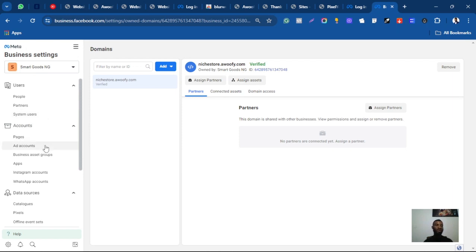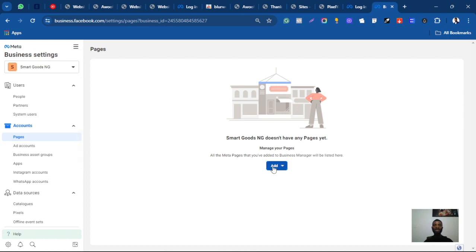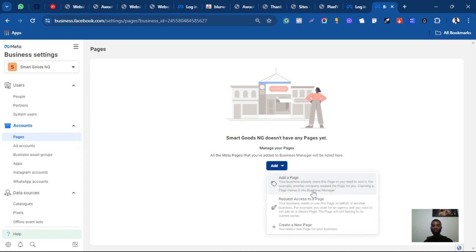Now, before this time, I want to believe you've created your business page, right? And that you have a page that you want to use to run your business. Before we go to creating an ads account, let's add a page to this ads manager. So come to pages. Under pages, click to add page. Here it says add a new page, request access to a page, or create a new page. You can request access to a page if the page is owned by a third party. Then Facebook will notify the person and the person will probably admit you as an admin or whatever be the case. Or you can create a page.